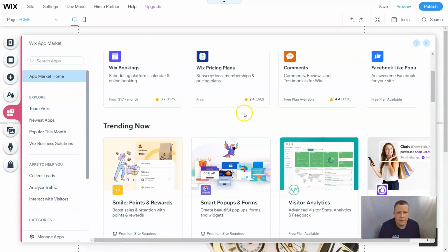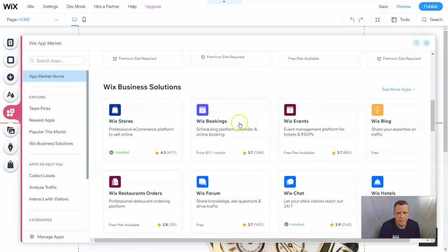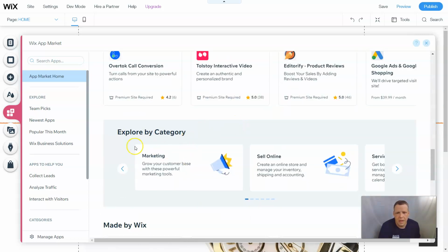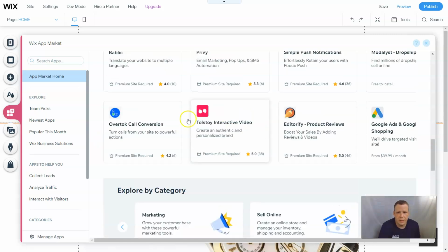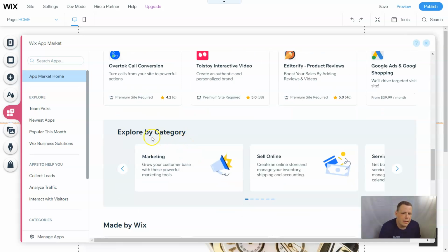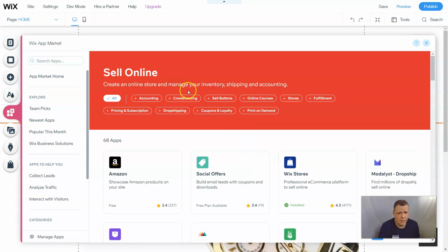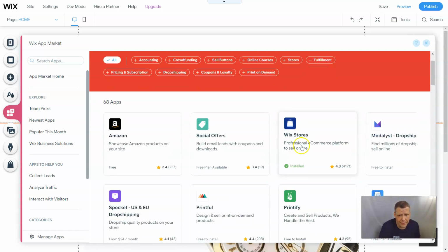All right, now let's look at what we're having here. Now when we come here, and you can do this too the same, explore by category. So even if you are on the business side of it, I want to go by category. We can do marketing or sell online. To find the app we're looking for, we're going to be selling online. So I'm going to click this, and it gives you even more options. Think of it as a little hidden feature, right? Sell online. So this is everything here.